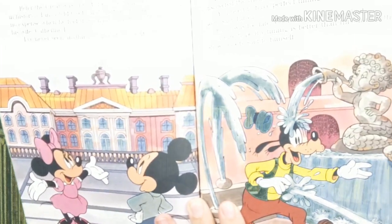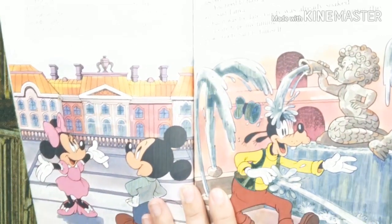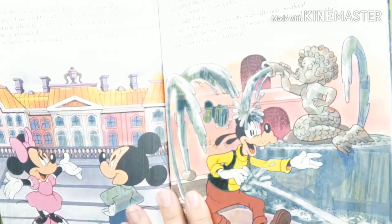It talks about the fountains in it, and they are actually pretty cool — they are trick fountains in their own way, that's why Goofy is getting hit by one there. So this is one of my favorites of the Small World series and I will share some more with you.